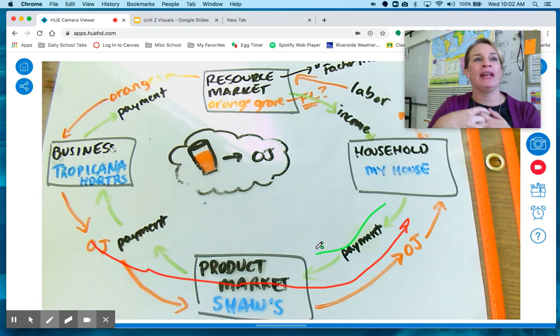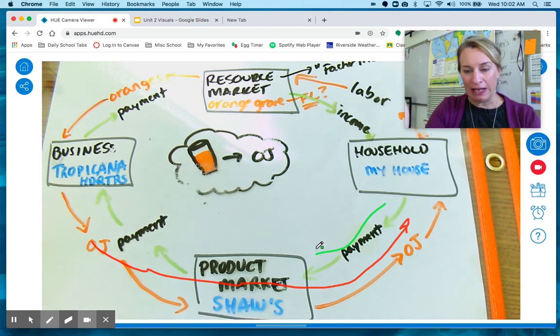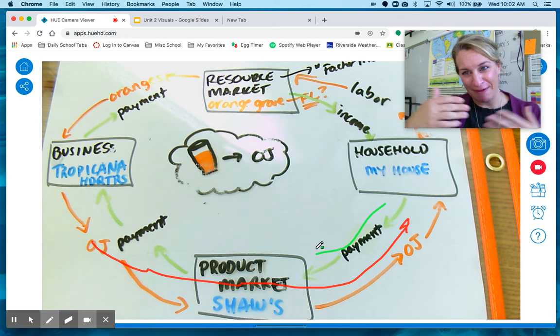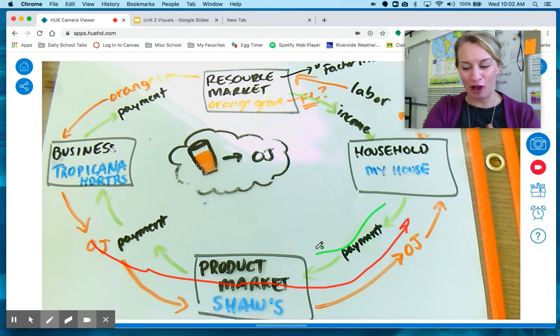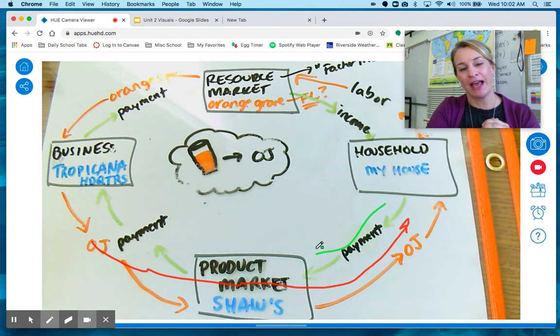So if you think about right now in the United States, where are we at? Where is the money flowing? Are people out of work or are people working? And this video might be used at a time other than right now, so I'm not going to use an exact scenario, but I can envision right now what might be happening with the circular flow diagram based on current events.